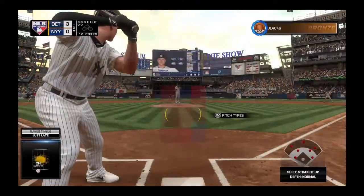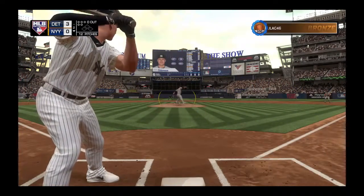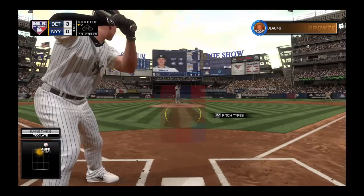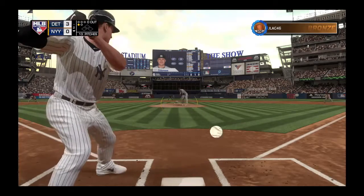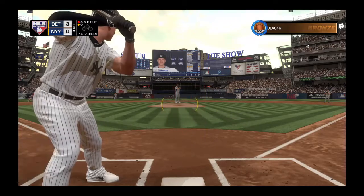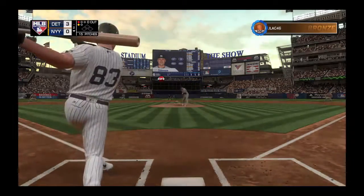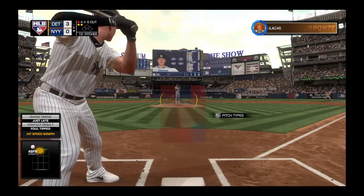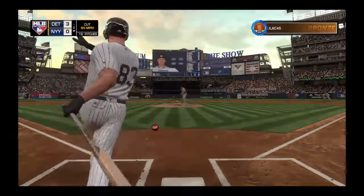So striding forward now, Matt Chapman. A matchup with John Lester now to lead off the inning. Chapman swung on and missed, outclassed by that fastball for a strike. Outside for a ball, 1-1. Backdoor breaking ball just missed right there. It's such an effective pitch if you can hit the corner with it, but no dice this time. And that swung on and fouled straight back. And he got him.